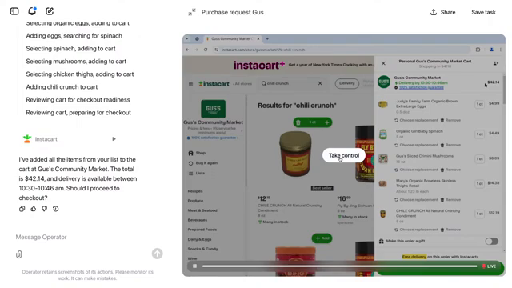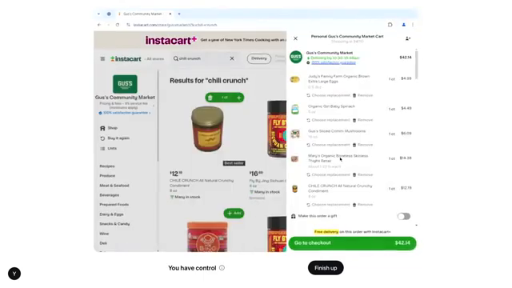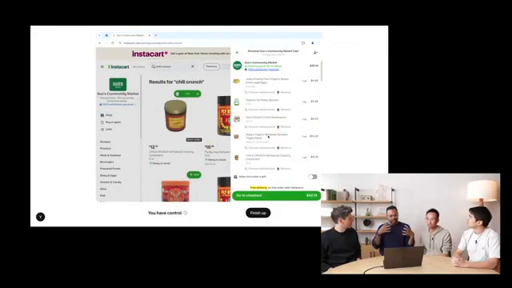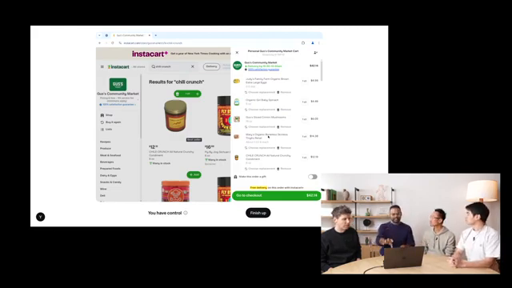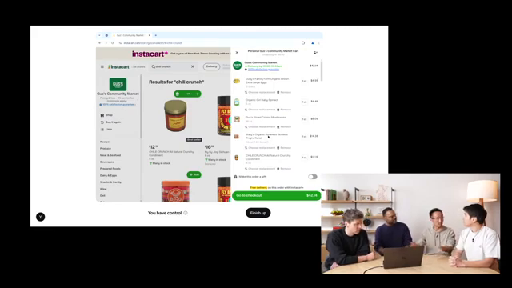Okay, so what I can do at this point is click this button called Take Control. As we were talking about, Operator fires up this remote browser to do it. We almost think of it as a surface area where Operator can work and then I can work. For example, in this case, I took over control from Operator, which is also key to how we think about user controls. At any point in time, a user should be able to take control and give Operator instructions, or guide it a little bit more, et cetera. It's like passing the laptop back and forth, just like you did with Ray.